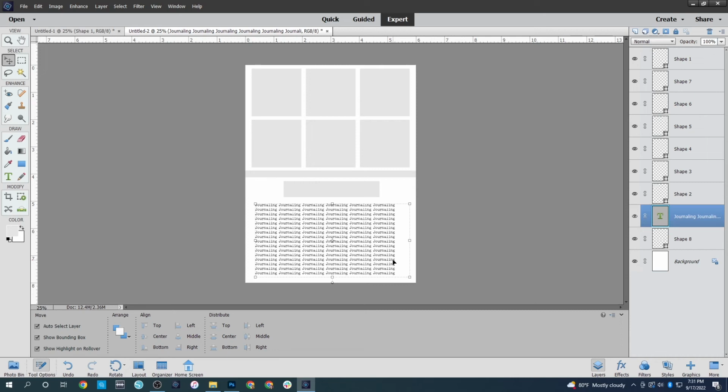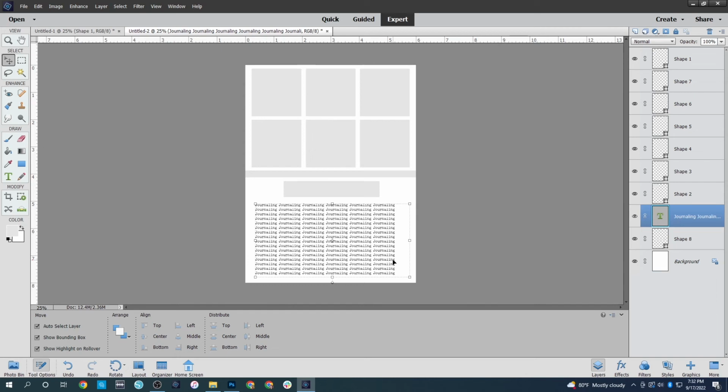So creating your own layer templates, the hardest part, I would say, about creating a layer template is figuring out in your own mind's eye what you want your page to look like. Oftentimes I start by sketching out an idea for where things are going to be placed, where I want my photos to go, my text to go, my embellishments to go, because then I can come into my Photoshop programs and create that using shapes and text boxes and all of that good stuff before I actually put my photos and my journaling and all of that into them.